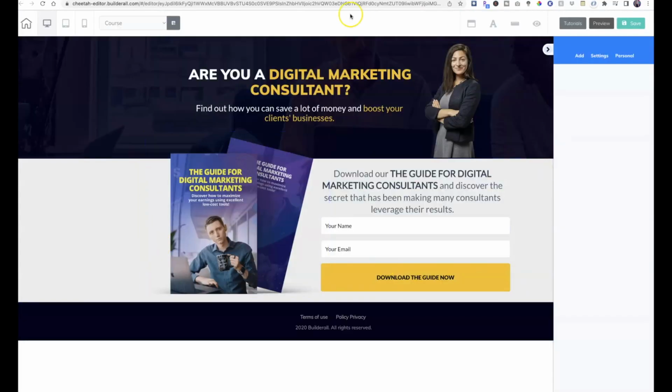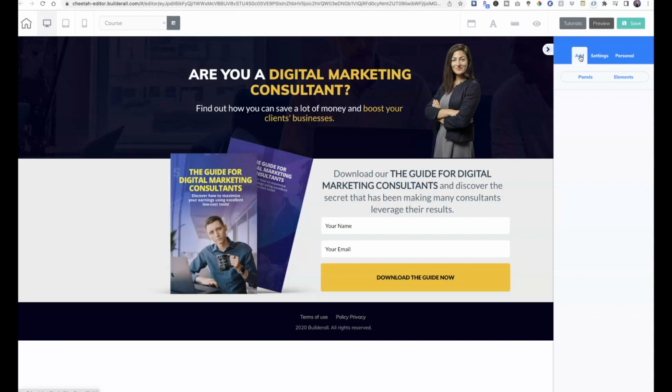So I'm going to come in here and edit the page. Now what I want is to have my login buttons on the very top of this page. I can do two things. I can create a global header, which I'll show you how to do in another video. If I were to do a global header, then I could have that header on whatever page I want, and when I want to make a change, I would just change the global header. But just for demonstration purposes, I'm going to keep it simple, and I am going to add a header to this page.